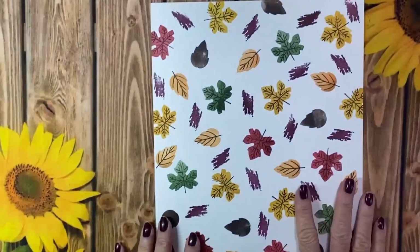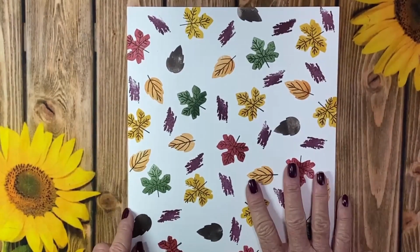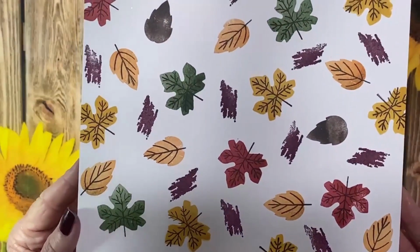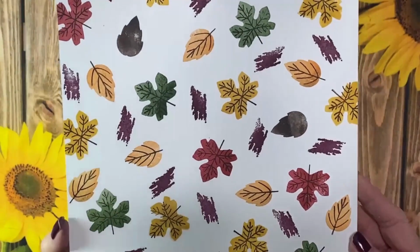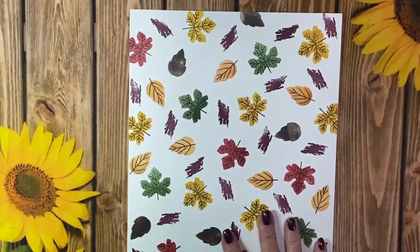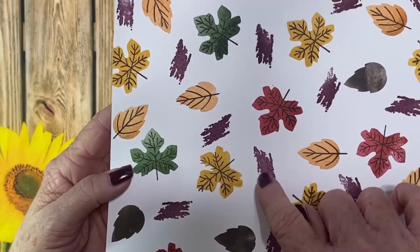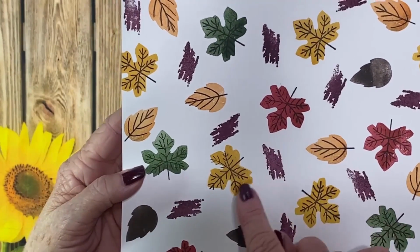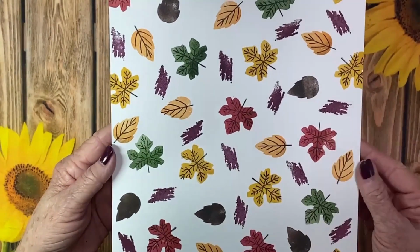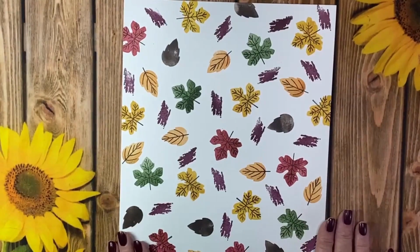And let me show you what we did. We took a white piece of paper and we used the stamps that came with the kit, and we created our very own background with some beautiful colors. Oh my goodness. Crushed curry, pumpkin pie, rich raspberry, and look very carefully. This is actually one of the stamps that comes from the kit. So you not only get the leaves, but you do get this additional little stamp, and see how it just fills in perfectly.